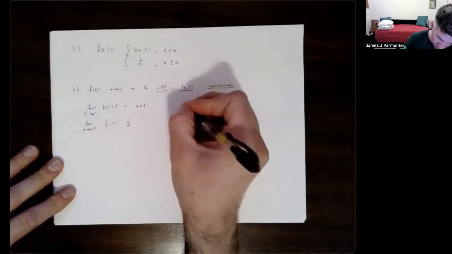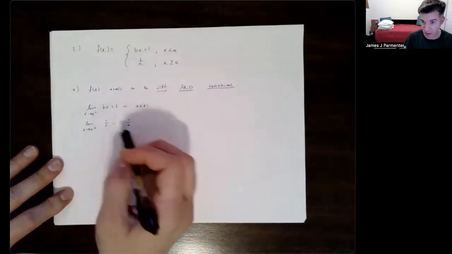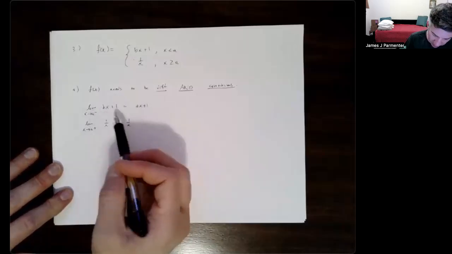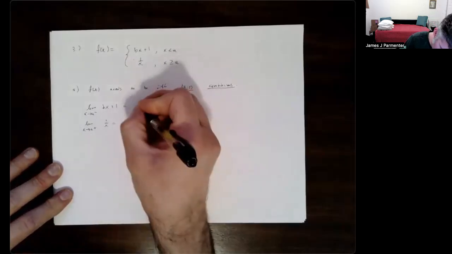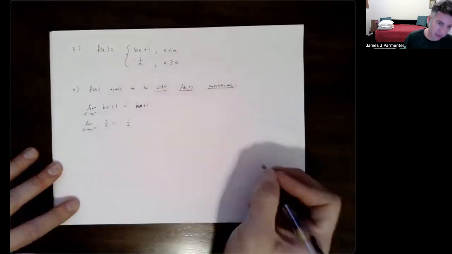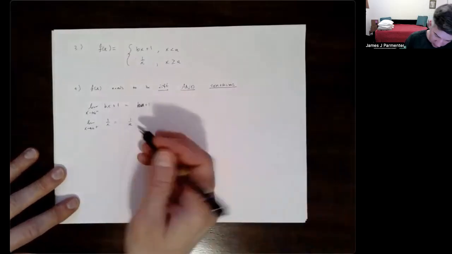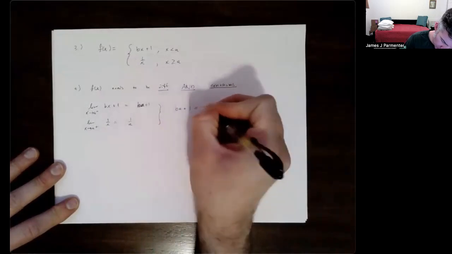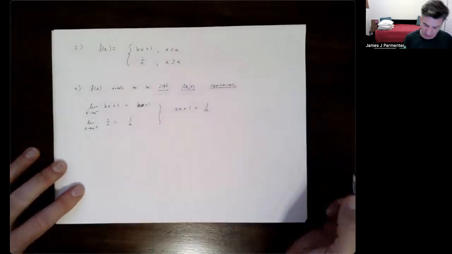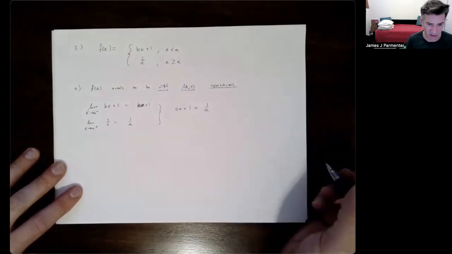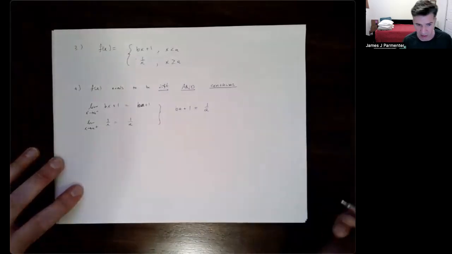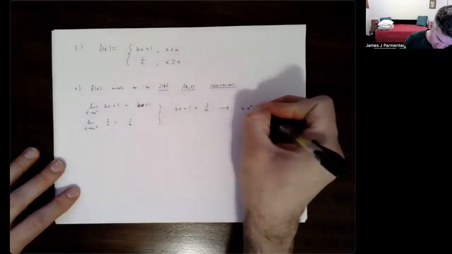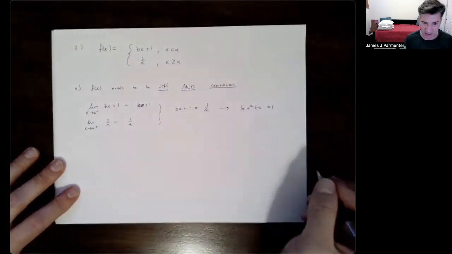So I made a small mistake up here, apologies. The limit as x approaches a of bx plus 1 is not going to be ax plus 1. I'm going to plug in a for x. I'm going to get b times a plus 1. Sorry about that. So I should be setting those equal to each other. So I'm going to get ba plus 1 equal to 1 over a. Okay, so anyway, we've got that equation. I might manipulate it, I might not. I would probably manipulate it as b times a squared plus a equals 1, but maybe that's not really necessary.